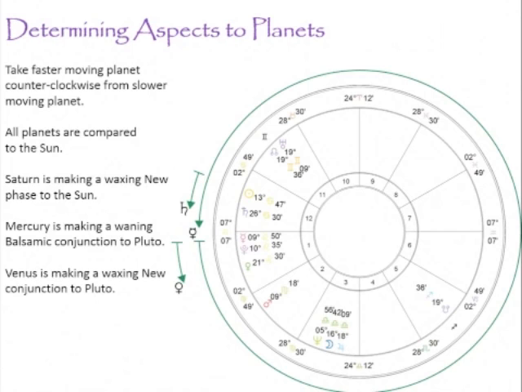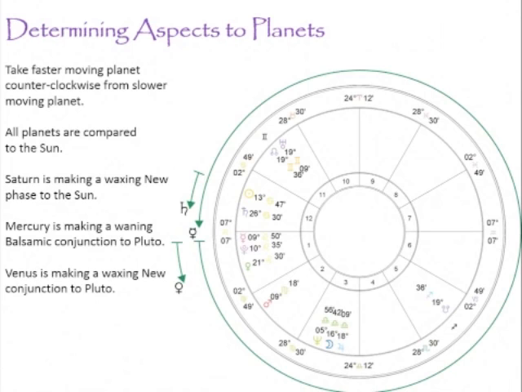Now, one of the things that Jeffrey Green always taught was that all planets are compared to the sun. There are those in the world of evolutionary astrology who differentiate from that a little bit, and I'm kind of in the middle. For years I was comparing all the planets to the sun, and I've just been exploring comparing the sun to some of the slower moving planets. I can't say that I have a definite opinion either way, but I'm entertaining that possibility. Having said that, I'll work with it as the slide is here.